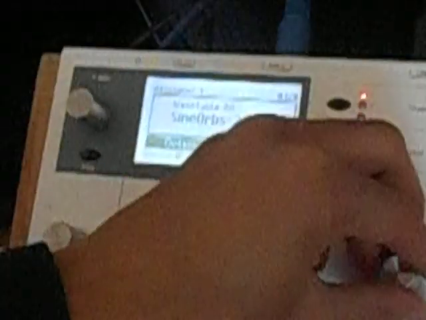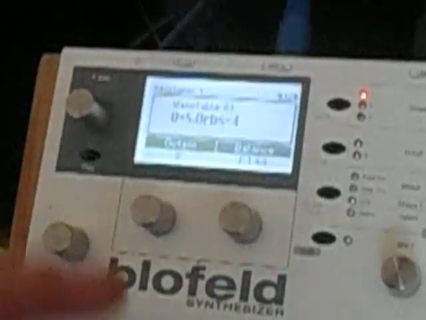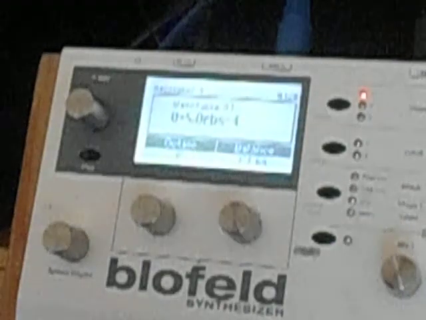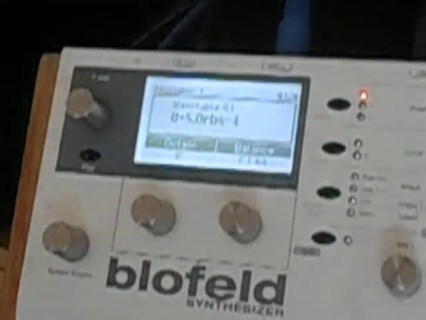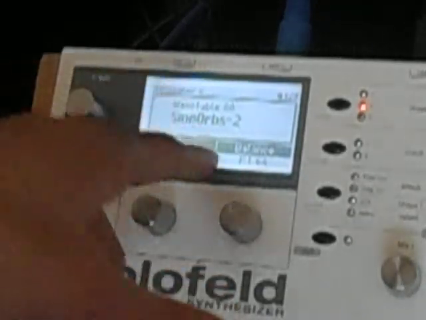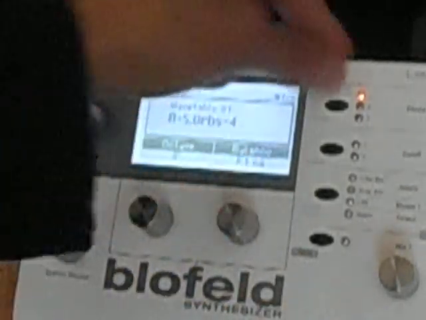Okay, so let's get to the next one. And that's the 0 plus sine orb. So basically it's a sine orb, but then it's been sined up, kind of like a sine wave. I can't explain it. I'm gonna have to take pictures and show it to you. Let's listen. There's the combination with this one. You see there's a difference of 4, and then there's a 2 part.